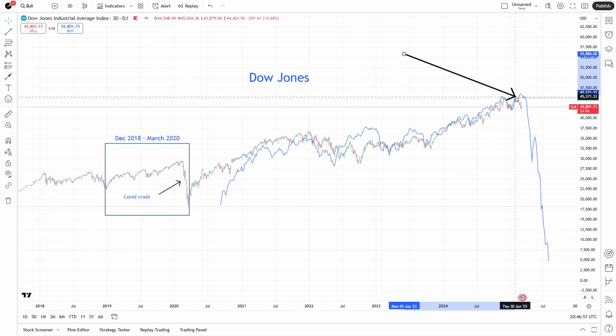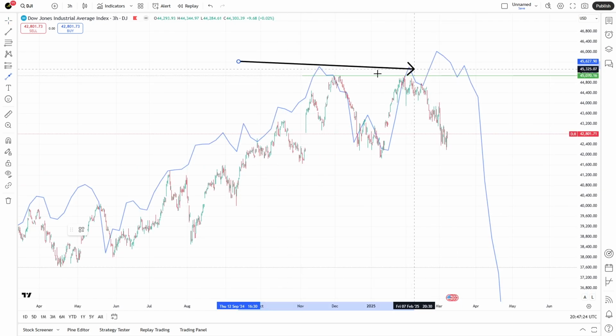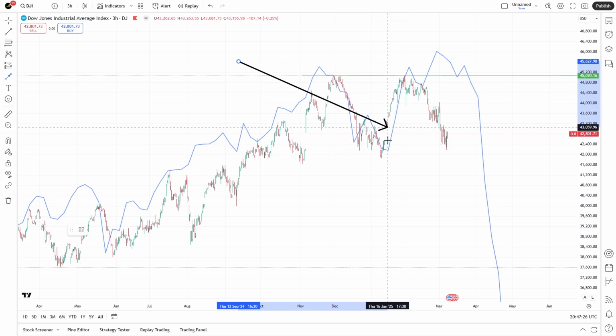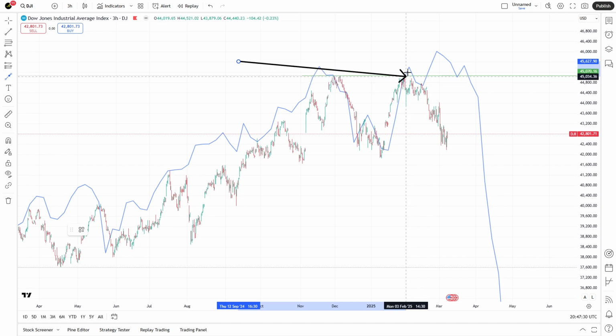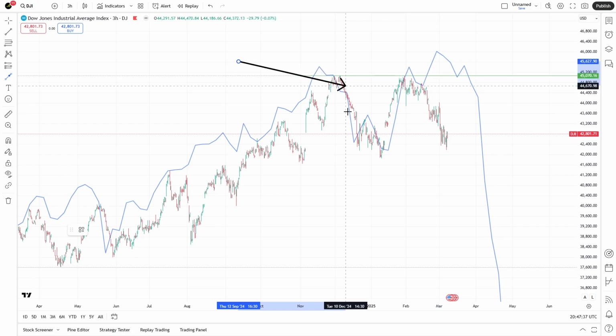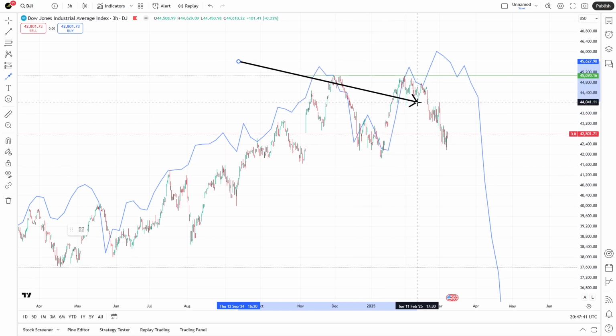Let's zoom into this structure and I'll show you why I believe that to be the case. Okay, so here we are zoomed in. Now, this green line is the current all-time high. So like I said, we could be doing this right here. However, it's my belief that we are actually potentially only doing this part right here. And the reason why I believe that to be the case, if we were to copy this decline and move up and paste it onto this part of the chart.